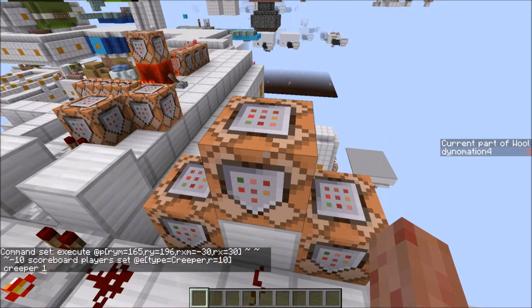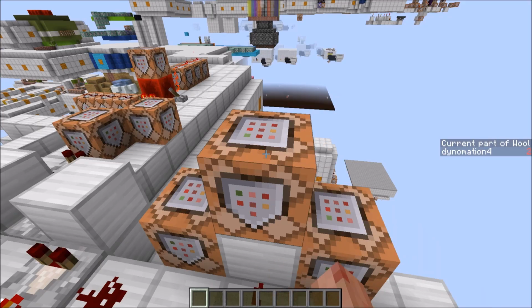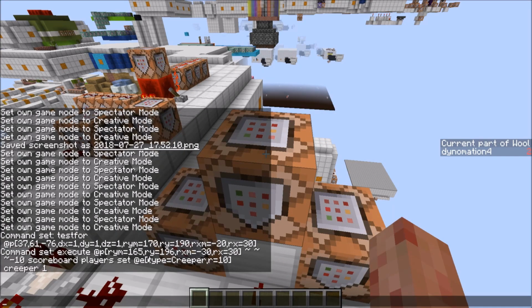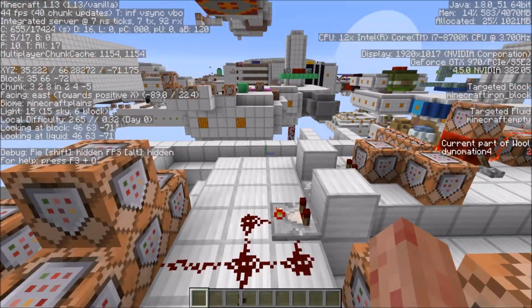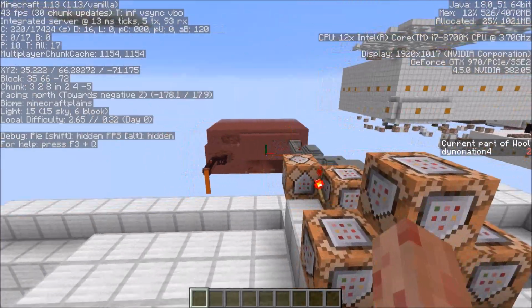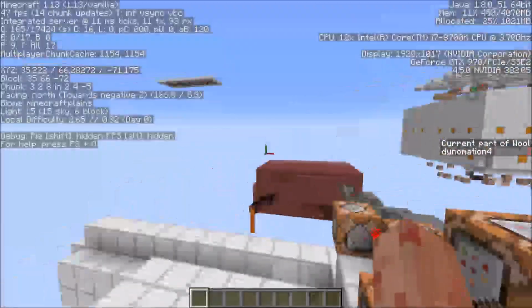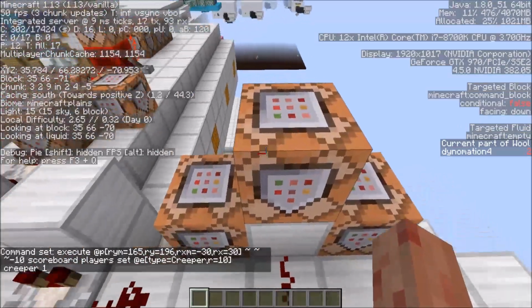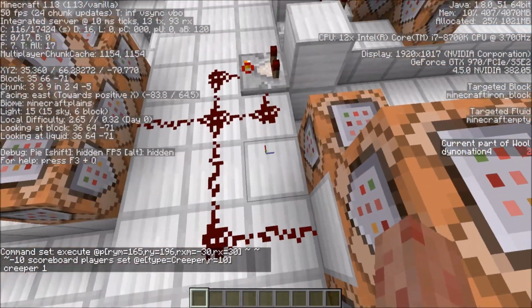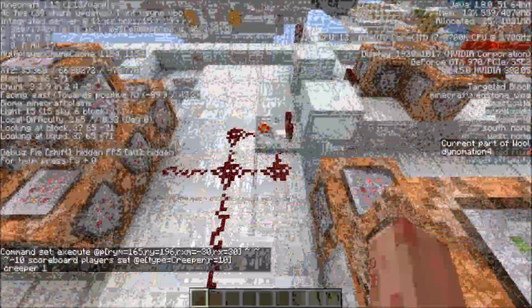Yeah, something like this. If you're looking in this range, 165 to 196. Again, the mechanics weren't perfect. 165 to 196, so if you're looking this direction, right? And minus 30 to 30, you're looking straight, not looking at the ground.